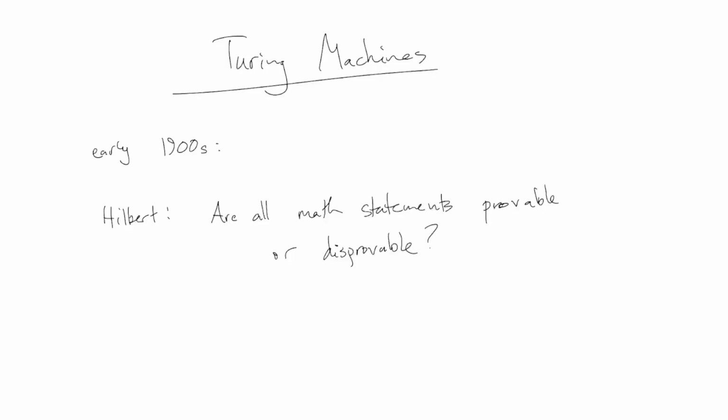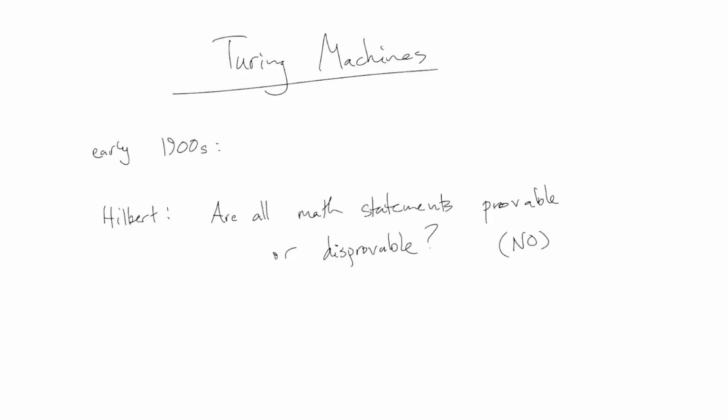And the answer is no, although I think at this point in history, probably the opinion of general people was yes. I think throughout the history of mathematics, for most of time, people have more or less believed that for every mathematical thing, in theory, you could prove it or prove that it's false. And certainly if you ask ordinary people in real life today, probably the impression that most people have about mathematics is that all of mathematics in principle can be proved or disproved. But actually it's not true. Anyway, the answer here is no.